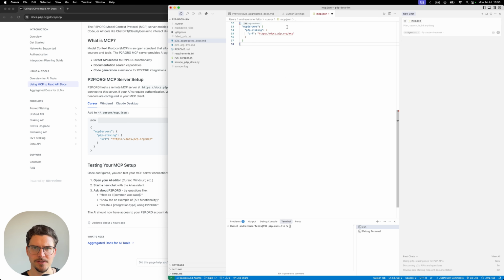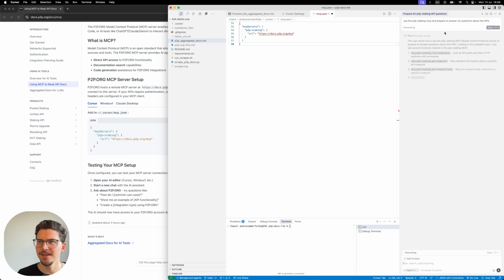I've done it already, so I'm not going to save it. And the next thing that you can do is you can tell the AI to basically use the P2P staking MCP and prepare to answer my questions about the APIs.